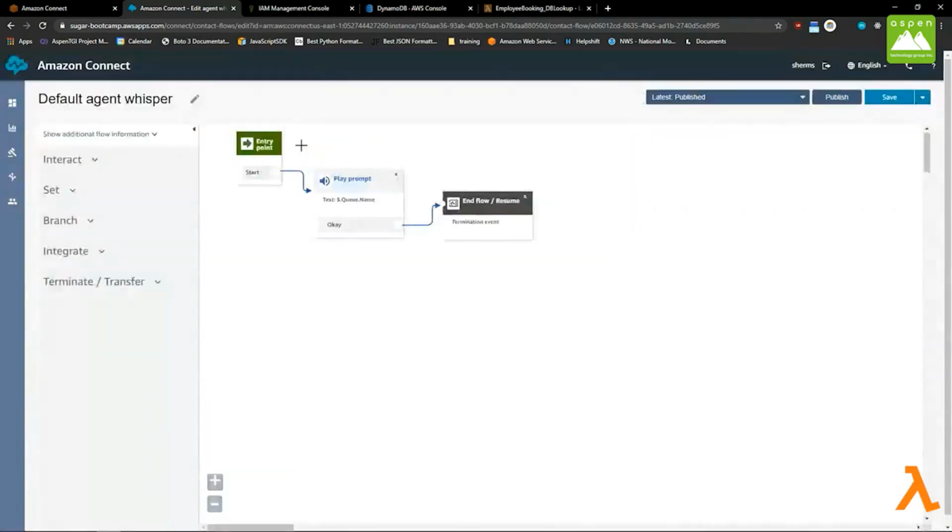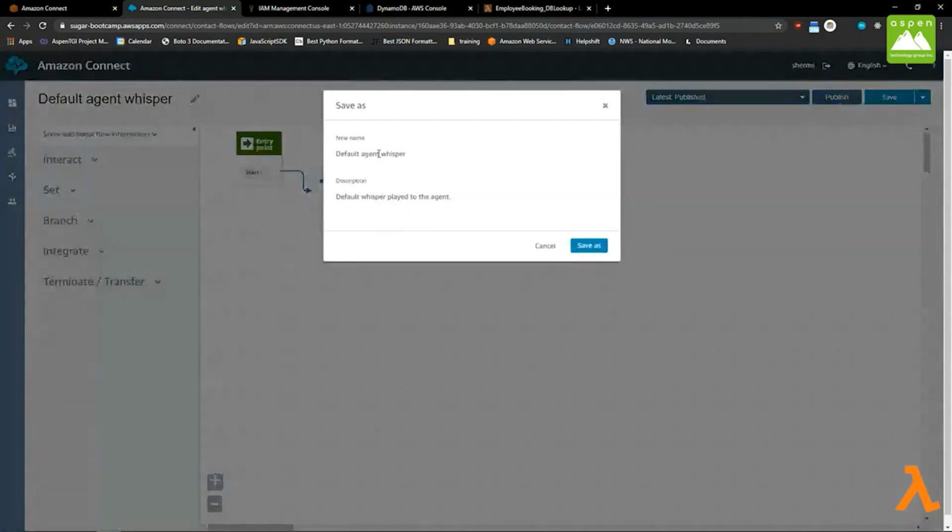Save as. There we go. Description. Just going to repeat the name there. Trim that white space and hit save.